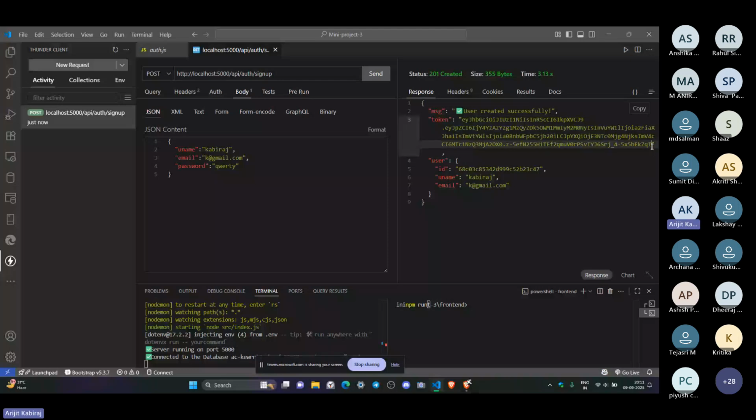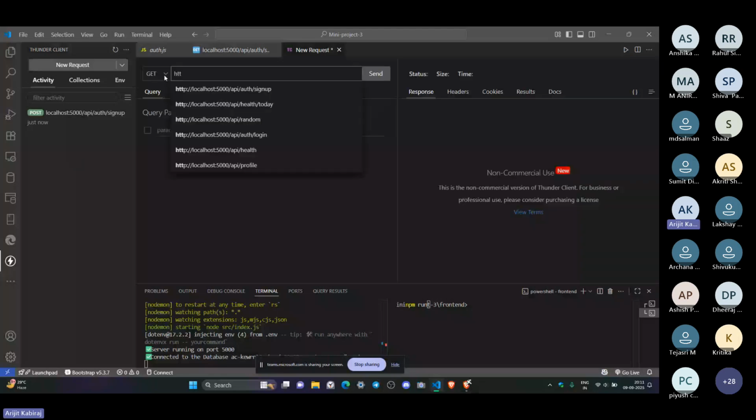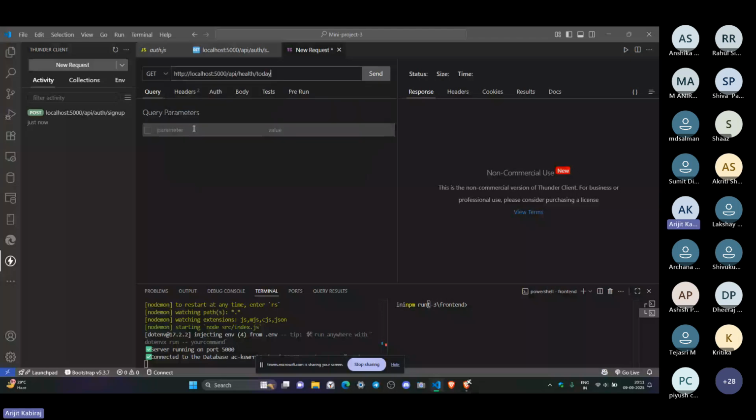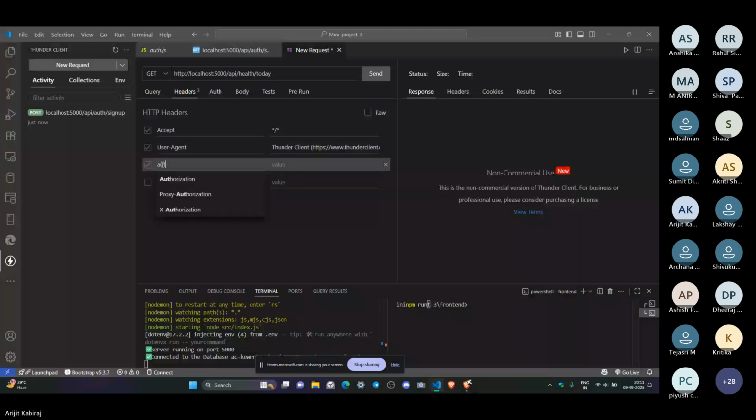I can use it to check the user data from the backend. For example, the current data for the user here, headers, authorization, error, and this.